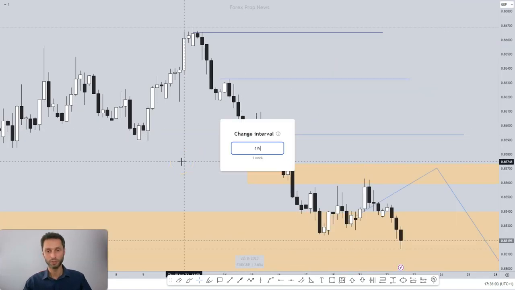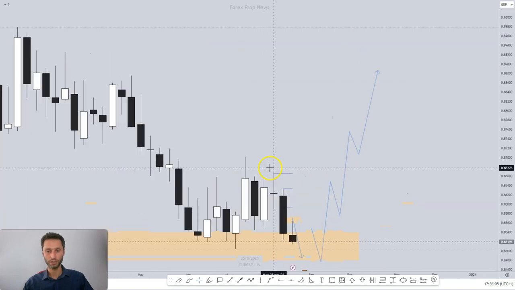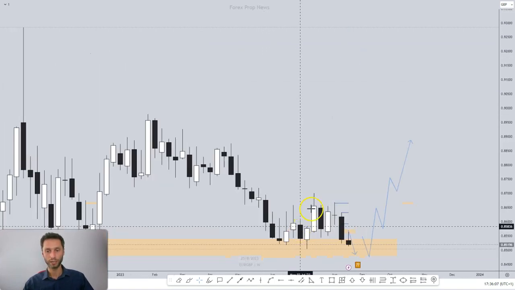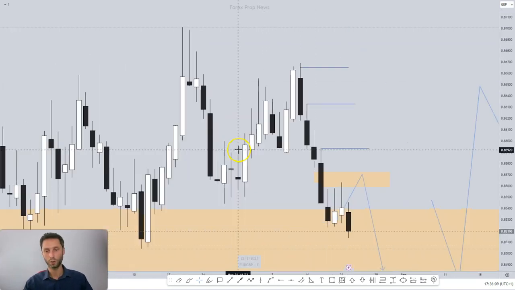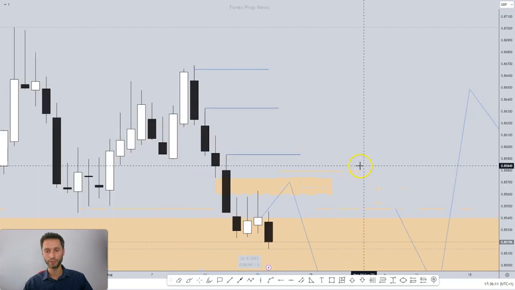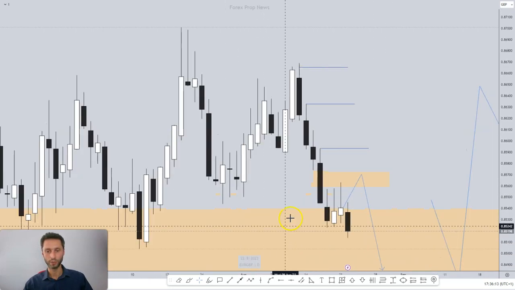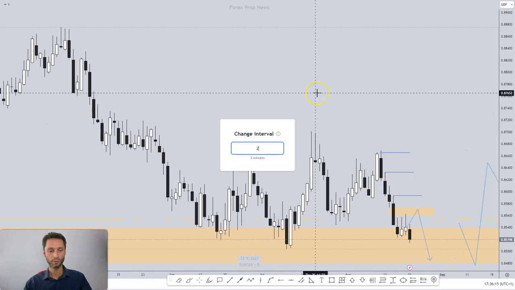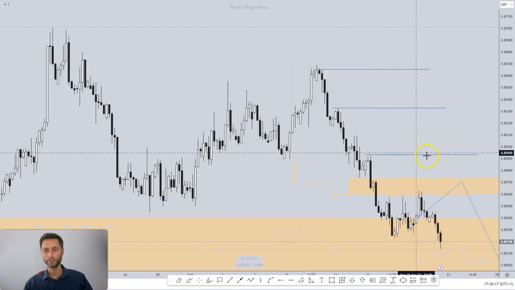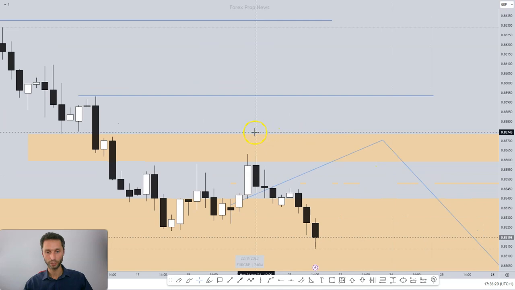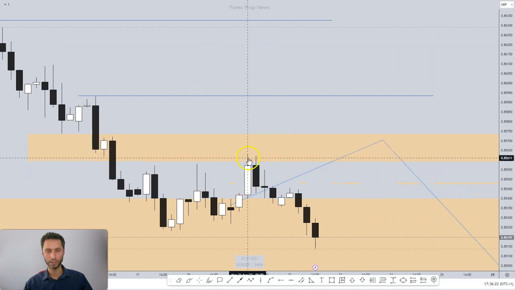Okay, Euro GBP, let's look at that again, this Euro pound. So we have a breakdown. We were looking to go lower, which we have done, and we've created this swing. We have now broken lows. Let's have a look at the 4-hour right at the beginning of the week. So here we are right on Monday.